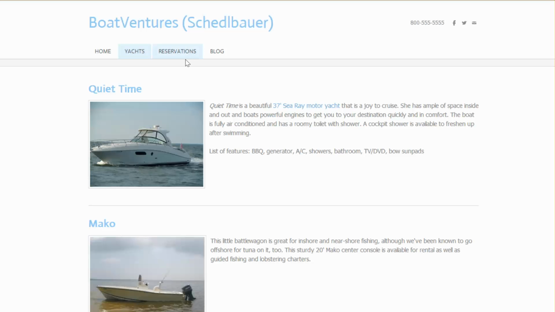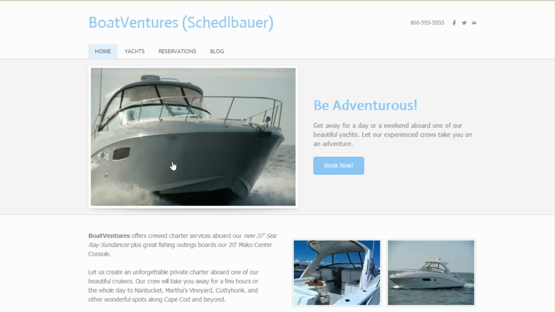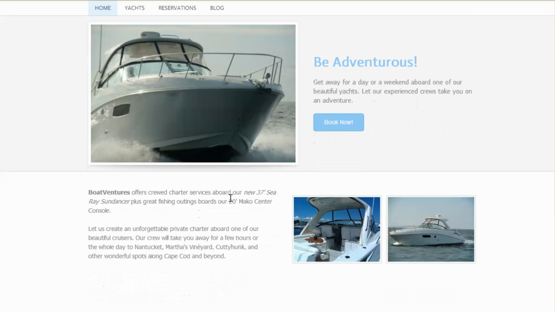All right. And then the blog is the only other page that we have. Notice that it has an embedded picture here with a caption, so that's important. Make sure you have your area over here for the description of the charter captain, and everything else should be pretty straightforward. Alright, so just make sure you follow directions as best as you can.